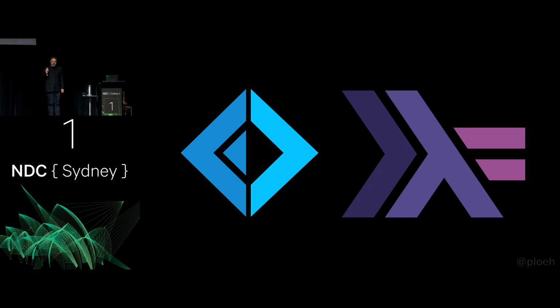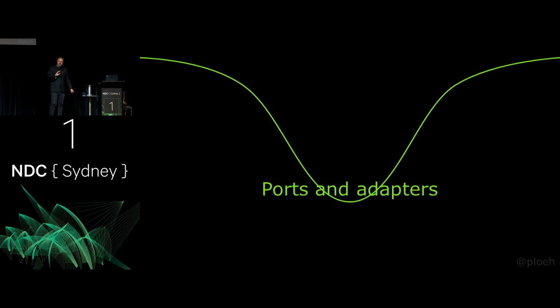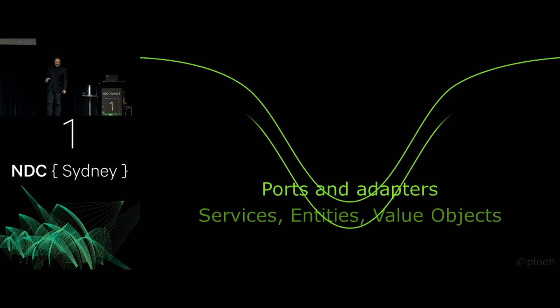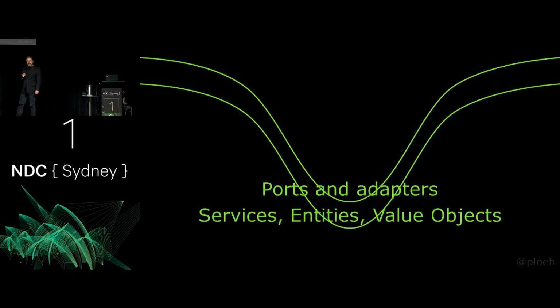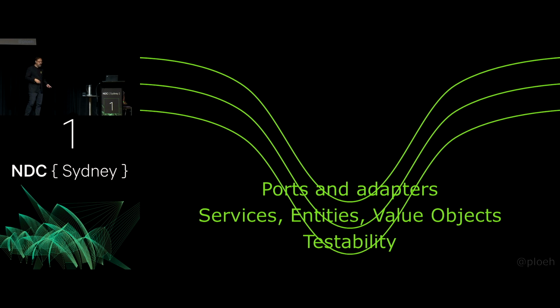Right, okay, so let's see what we can do here. I'm going to cover 3 pits of success. The first one is something called ports and adapters, and I'll talk about what that is when we get there. Then I'm going to talk about services, entities, and value objects, basically how we think about data and behavior. And third, I'm going to talk about testability, which is really fun to talk about. It's not that I've only identified 3 pits of success during all these years of working with functional programming. I've actually identified 8 or 10 of them, but I don't have time to talk about all of them, so I just picked the ones I thought were the most important.